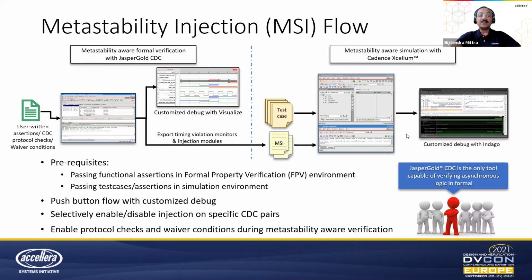Now, there are certain customizations in terms of helping you to understand the behavior of the injection. You can control this by selectively enabling or disabling any CDC crossing. So the tool would follow your instructions of whether to inject or not. And also, you can at the same time use modes like auto, always injection, or no injection in simulation, which would let you identify violations or metastability-related failures quickly, or just mimic the metastability behavior and see whether your injection is happening for every crossing or for a specific scenario.